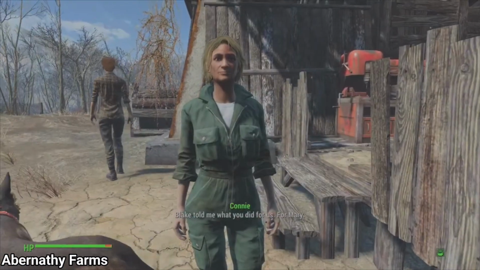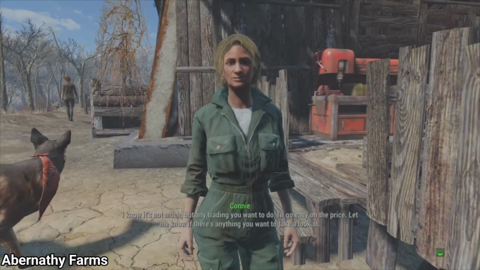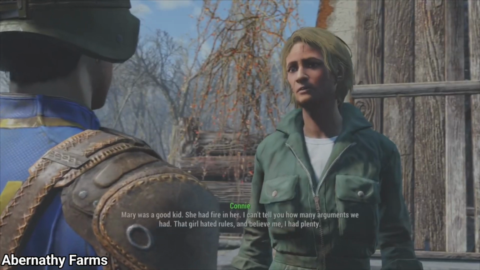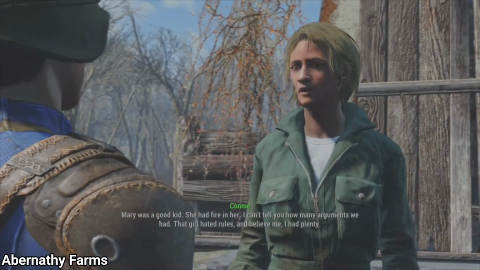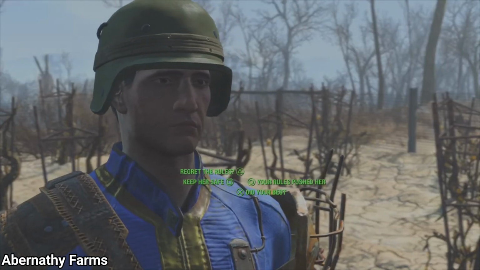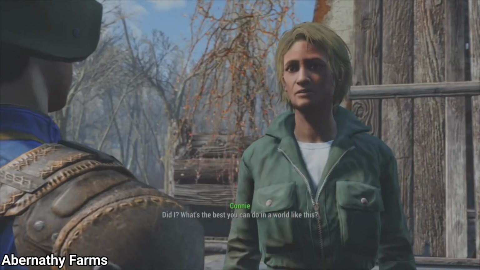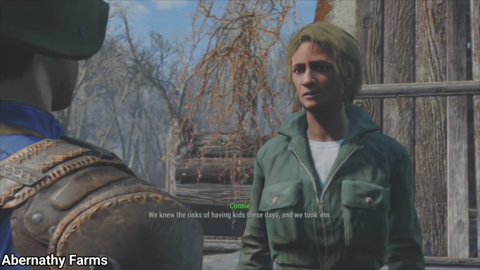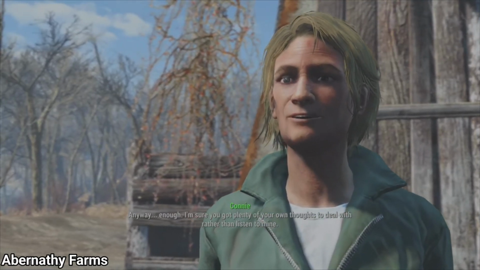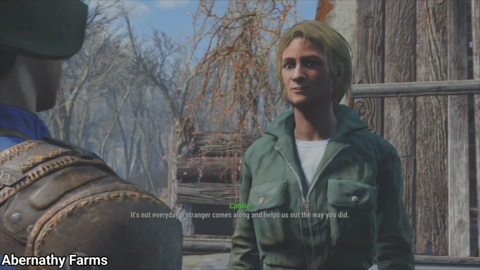Blake told me what you did for us. For Mary. I know it's not much, but any trading you want to do, I'll go easy on the price. Let me know if there's anything you want to take a look at. How are you holding up? Thanks to you. Better. Mary was a good kid. She had fire in her. I can't tell you how many arguments we had. That girl hated rules, and believe me, I had plenty. You did your best. Did I? What's the best you can do in a world like this? We knew the risks of having kids these days, and we took them, but it was worth it. I won't argue that. Anyway, enough. I'm sure you got plenty of your own thoughts to deal with rather than listen to mine. But like I said, if you need something, just let me know. It's not every day a stranger comes along and helps us out the way you did.